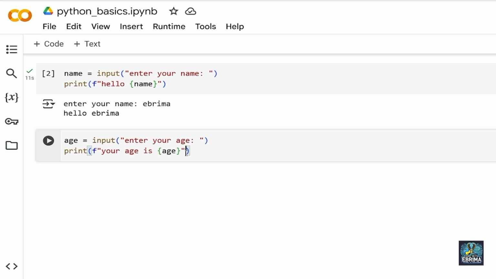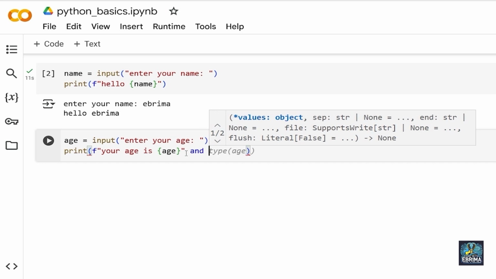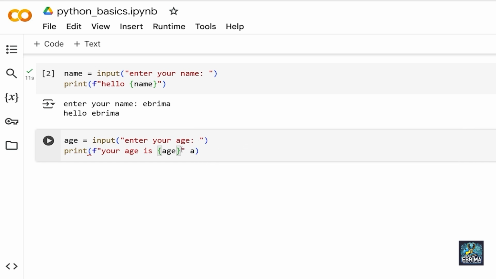Another thing I want to check is the type. Remember we said the input function always returns text, that is a string, even if the user enters a number. So let's verify that. This is wrong, let me remove that.